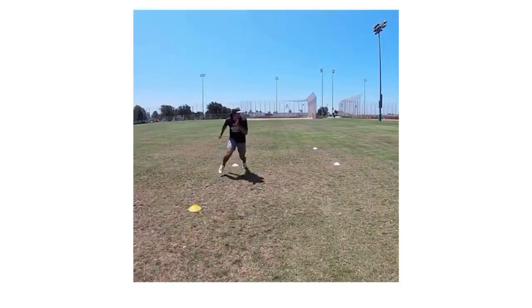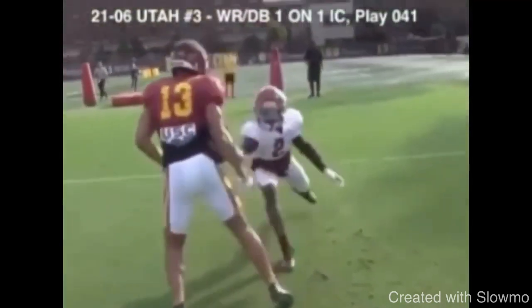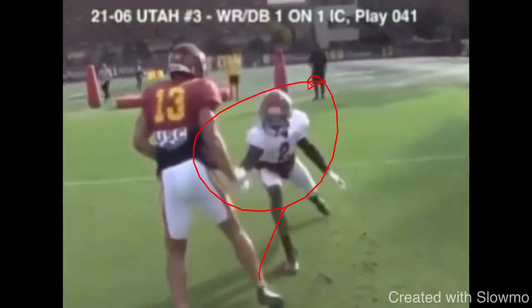So you see when we come off the line of scrimmage here, anytime I got a DB who wants to lunge at me, anytime I got a DB who's real close to that line of scrimmage walking down like he's going to press, this step back is a great move for me to do, right? So when he gets this step back, right? So he steps back, you see how when that DB lunges at him, how off balance he is, right? That's the position that we want to try to get to.